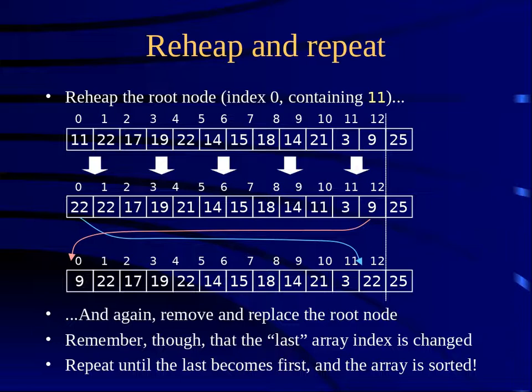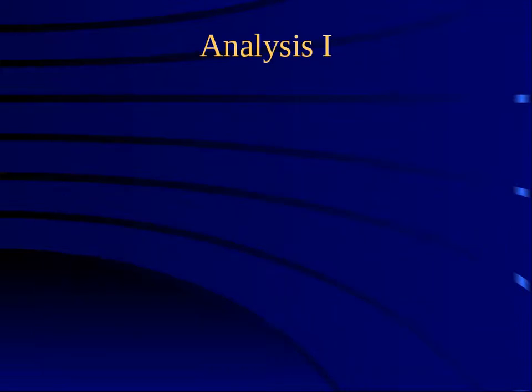So what's the big O of this in total? Well, it's the heapify, which was n log n, plus removing all elements, which was n log n. So it's 2 n log n. Right, we don't care about coefficients, so it's just n log n. Notice that this was done in place. There was no need for extra memory like with merge sort.